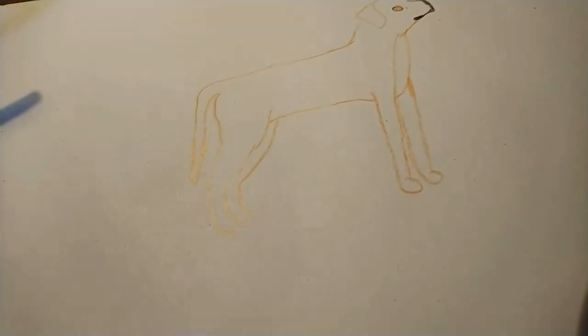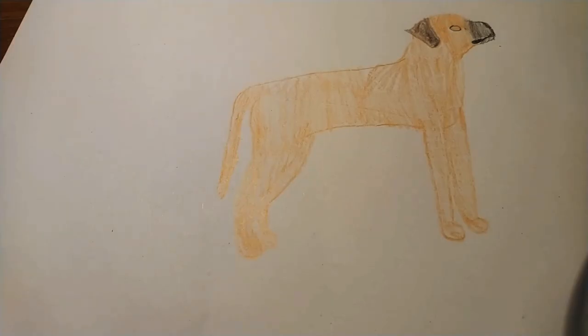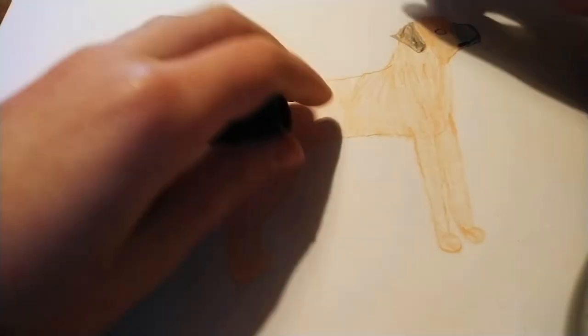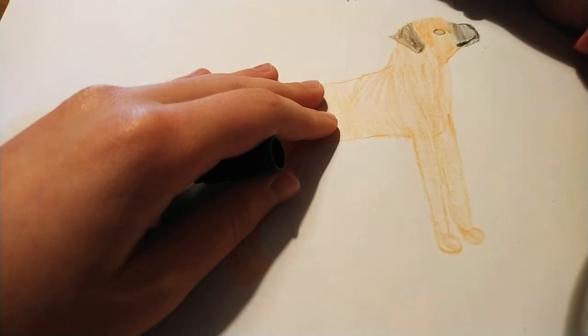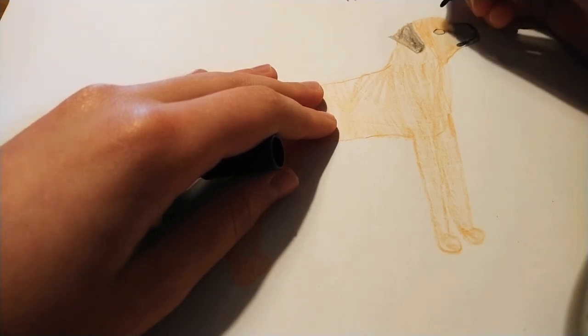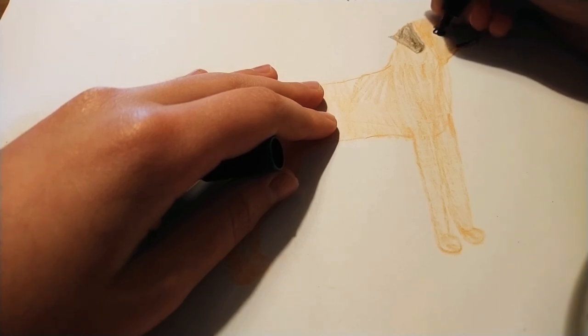Now, once I've coloured this dog in, I'll be back with you guys. And here is the Rhodesian Ridgeback. And we'll make its eye look forward.